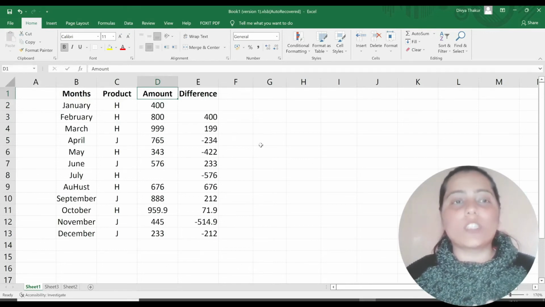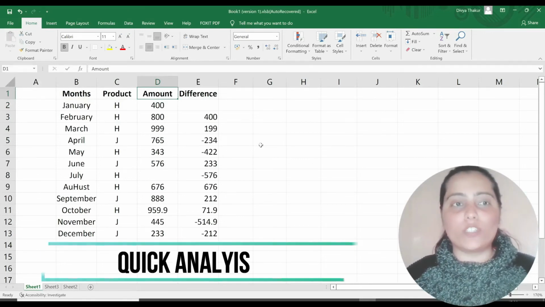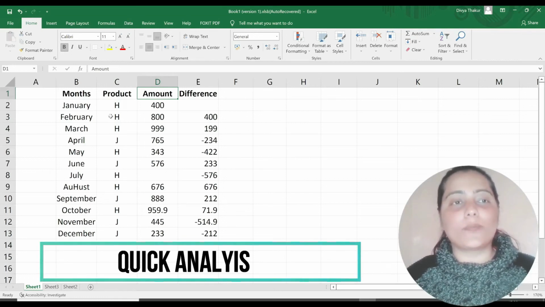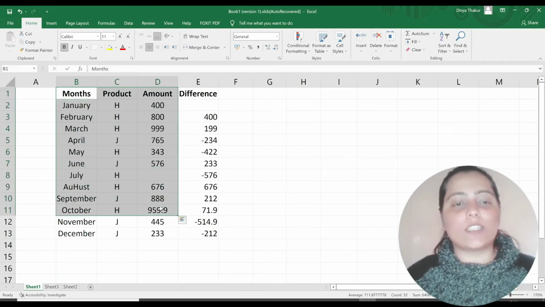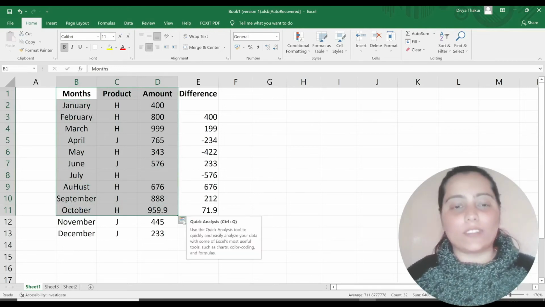Now this brings us to the final part of our video, which is quick analysis. So suppose you select some range of cells like this and leave it. Over here at the bottom right corner, there appears an icon, which is the quick analysis icon.